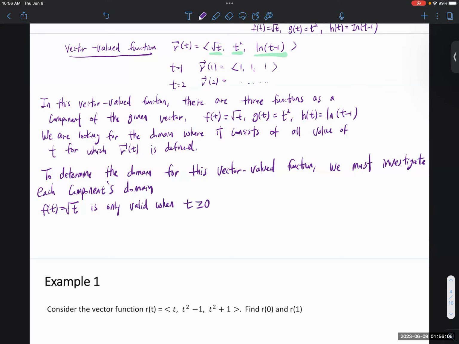So this is where this vector value function, as t is getting close to 0, this vector is going to be 1, 0, 1 in 3-dimensional space. So that's how you can consider taking a limit to find out the outcome as t is getting close to a certain number. Okay, so just remember, since the components of this function have a function form, you can take the limit. Okay, so let's practice a couple more. Let me go down slowly. Just 2 more examples in terms of the limit.